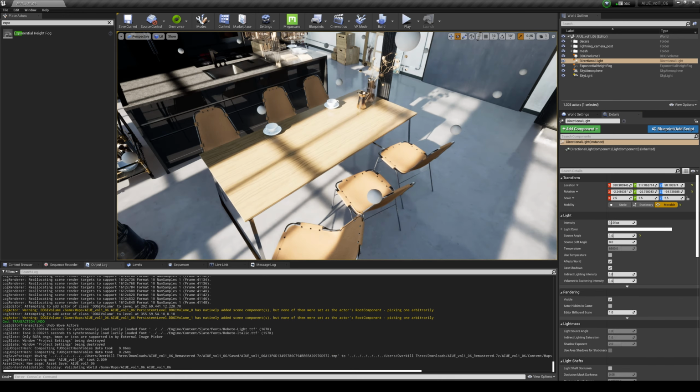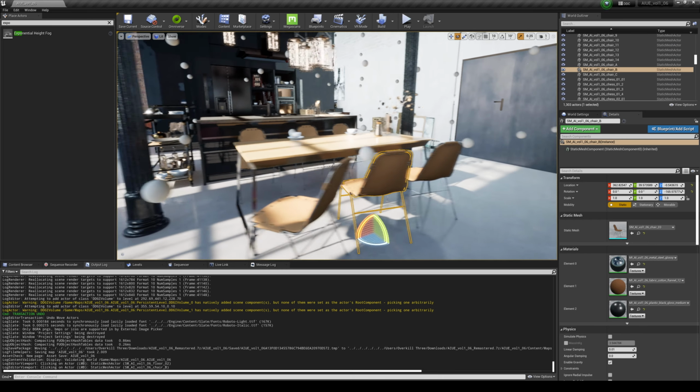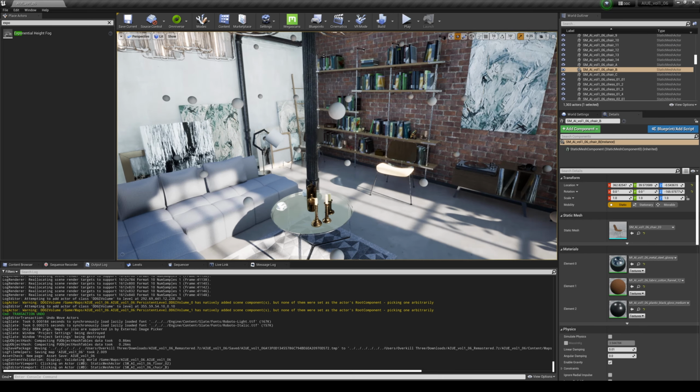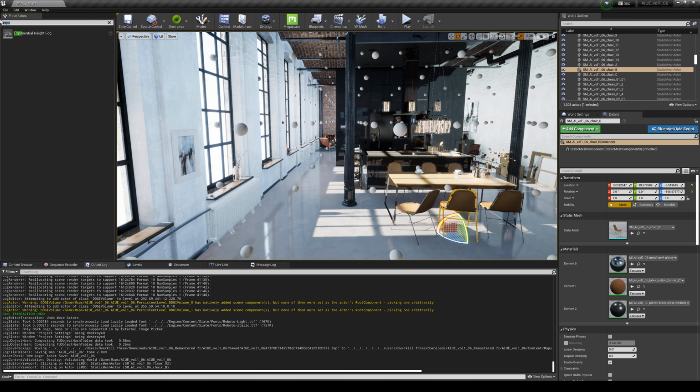Now this probe is bouncing up and down. Looks kind of funny. I don't know if it's just kind of glitchy. This is still experimental, very much so an experimental setting or plugin. So just keep that in mind, all right? Next step is create a post-process volume.